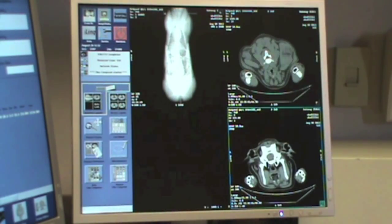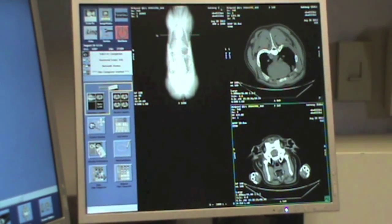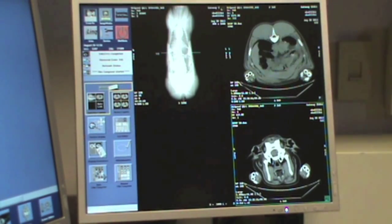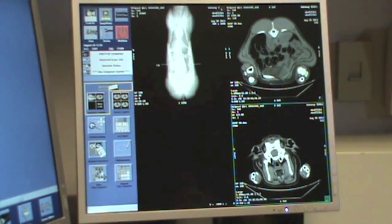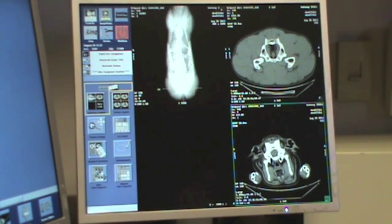As you can see on the right side of the screen, the scanning process is taking place and the pig is being populated as it goes throughout the entire body. On the left side of the screen, you'll see how the slices are going throughout the entire body, all the way from the front to the back.